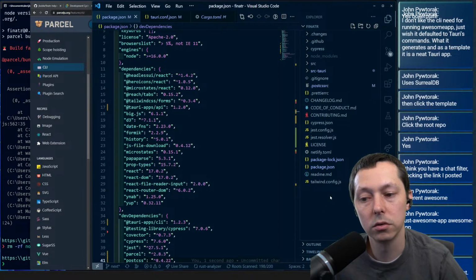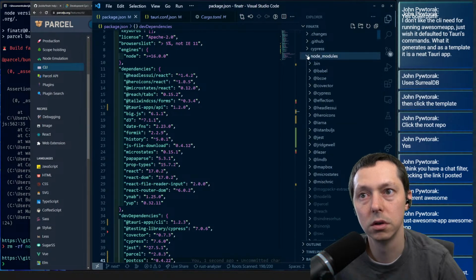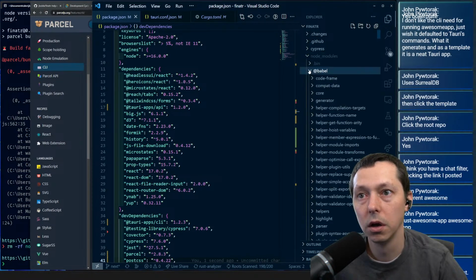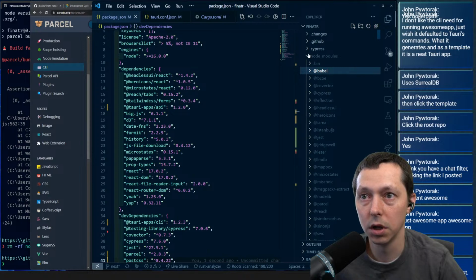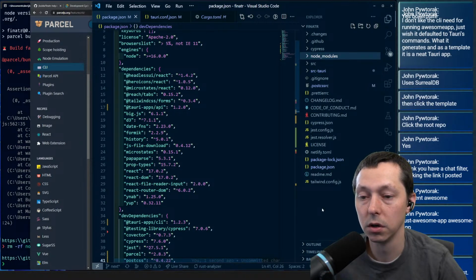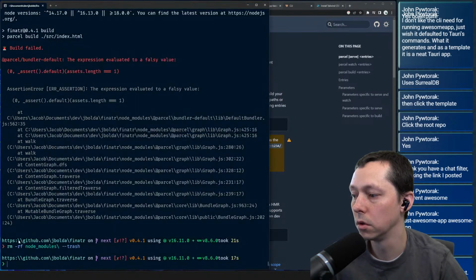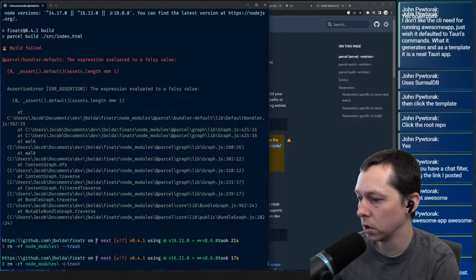Building proc macros. I'm surprised it didn't no-op on a lot of this. But we clearly have Babel and stuff still here, and node modules is still clearly here. I'm just gonna straight up reopen it.